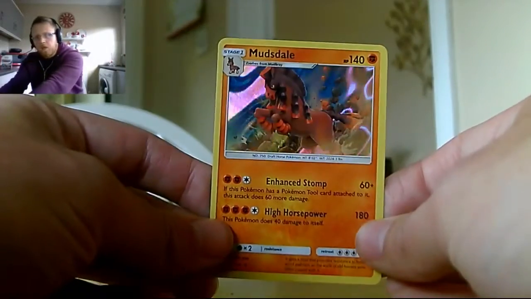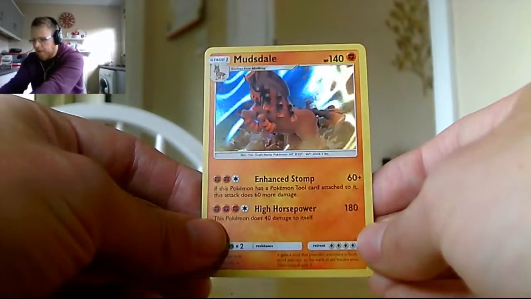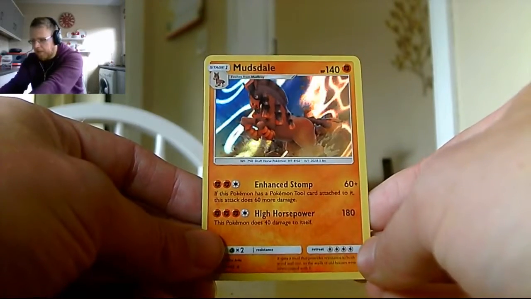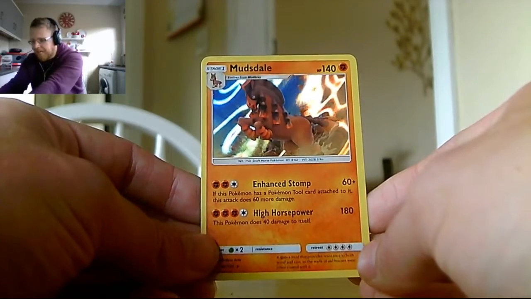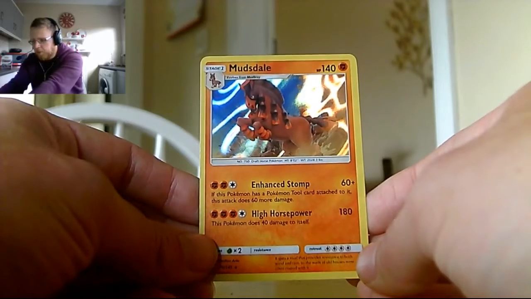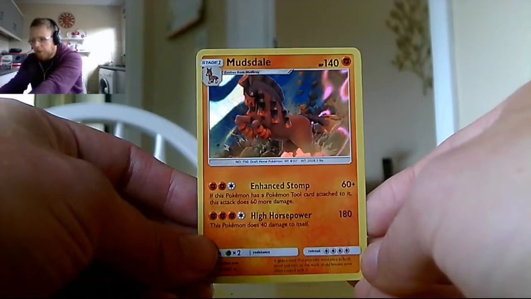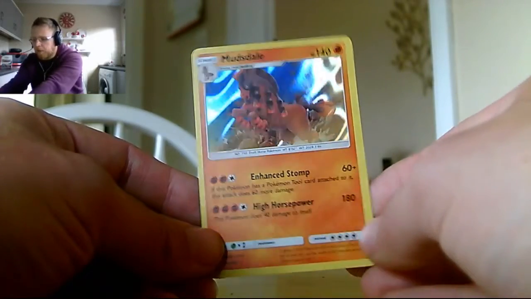Ooh. Oh, the holos. Enhanced Stomp, 60 plus. If this Pokemon has a Pokemon tool attached to it, it does 60 more damage. And High Horsepower does 180. This Pokemon does 40 damage to itself. So 180 is a lot. The 40 damage to itself is also a lot.